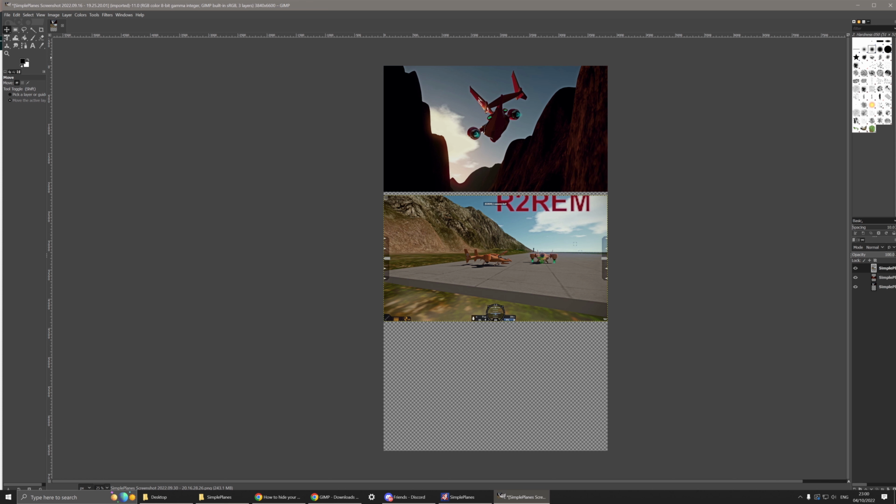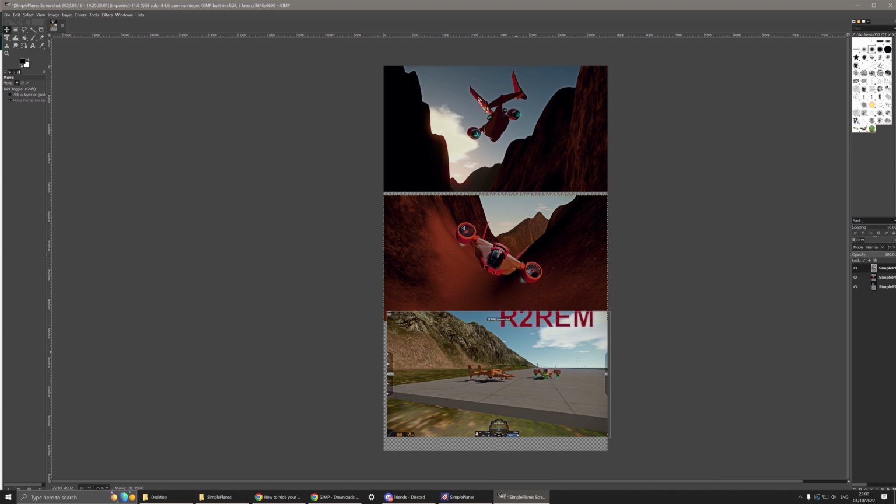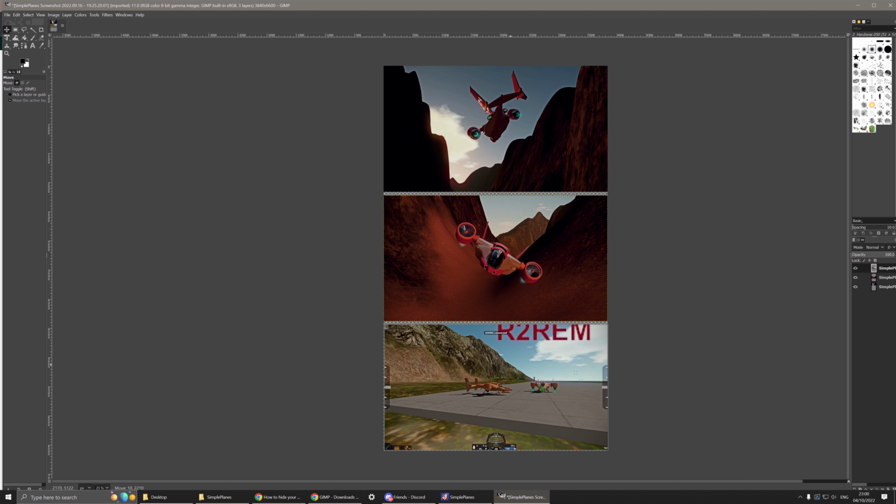Alright, now I want to move this around so everything's lined up. So I can just grab the picture. It's always going to select the last image that you brought in. If you want to select image by image, you have here on the right side the different images, and they will be highlighted as they're selected.